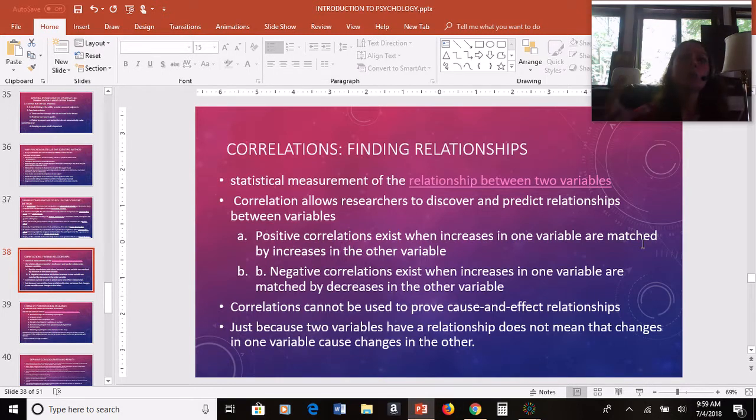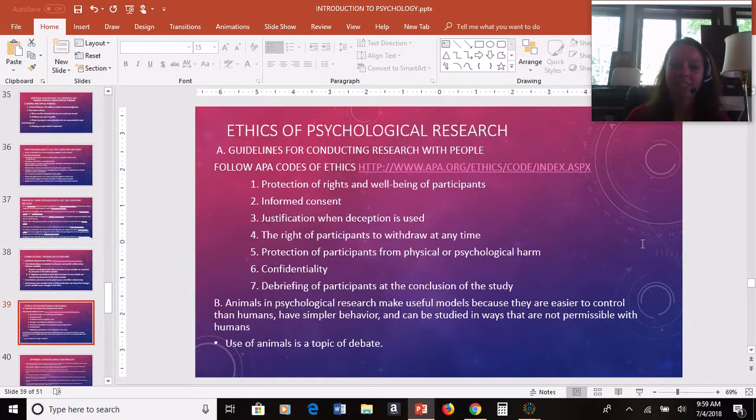A lot of the time, researchers, of course, do take those confounding variables into account, but then there are just things that come up where you're like, oh, God, I didn't think about that one too. So we just have to be careful not to think that just because we see those positive and negative correlations, we're actually looking at a cause and effect type relationship. It's just a way to gauge information to give us that basic understanding of whatever it is we're trying to understand. Okay?